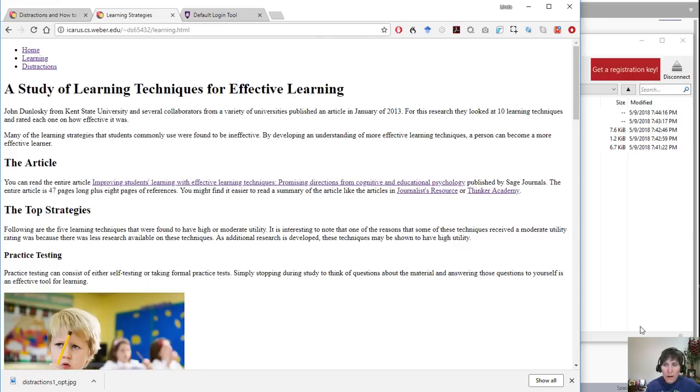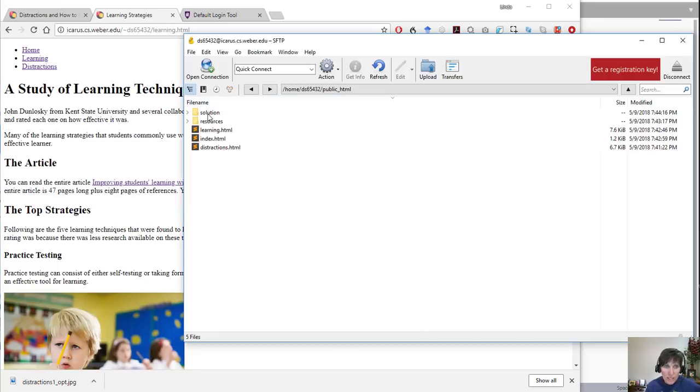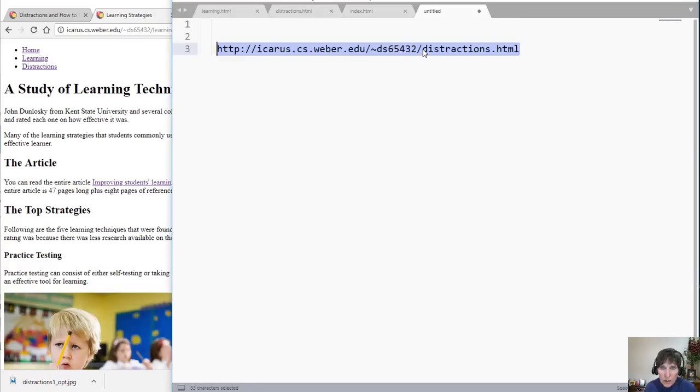Now, what about if we wanted to access one that's inside a folder? So instead, if I wanted to access this one that's in the solution folder, the way that the URL would be different is I would have to, before the file name, put any folders. So I would have to put solution because that's the folder name, and then ask for distractions.html.